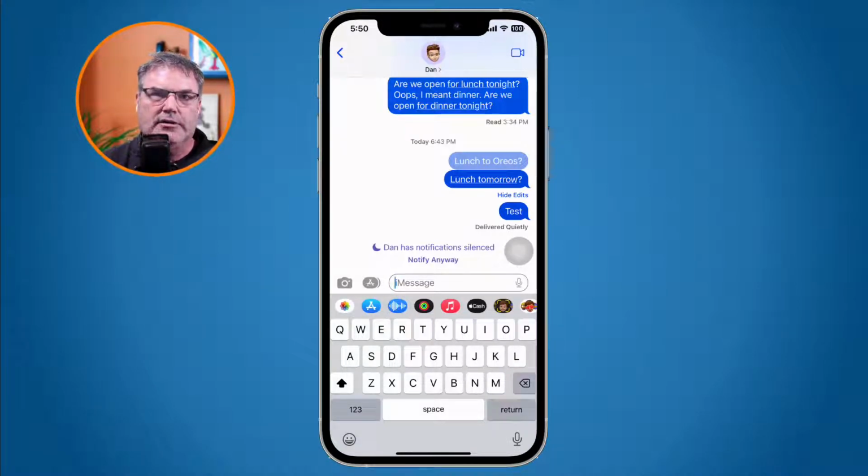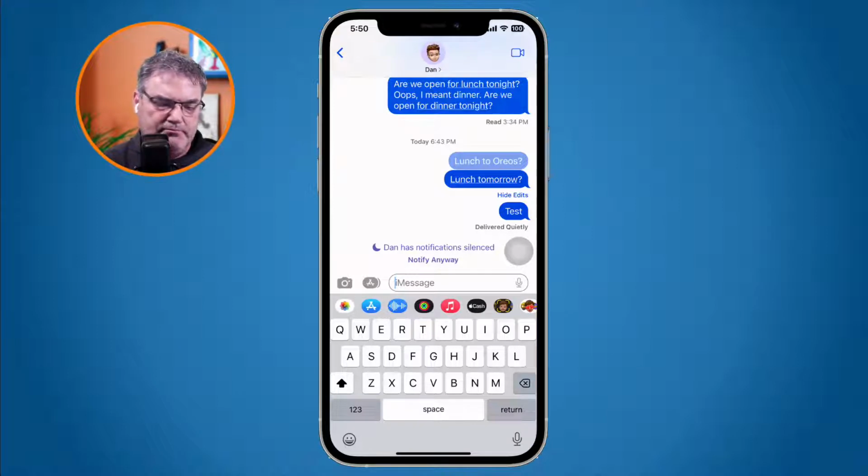I placed my phone, my other phone, and then I also took my wife's phone, which still has iOS 15. I'm not allowing her to upgrade yet because I kind of use this. But I send a message, and you can see what happens across the different devices. So it's a great way to see that if you send something to someone on iOS 15, you're going to see what they see, which is basically an unedited message, and they can't undo it.